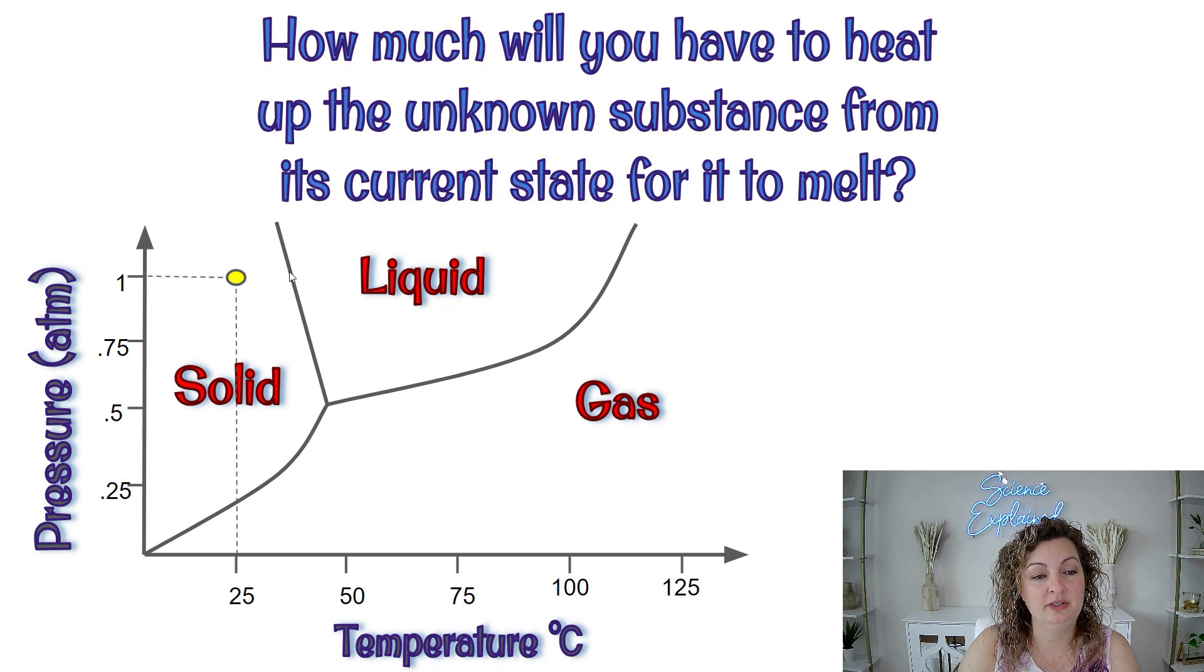So if we go ahead and we look and we can see, okay, yes, we're at one atmosphere and we start at 25 degrees Celsius. We need to go all the way to the liquid. So we need to end up here at one atmosphere still, but we need to hit that line for melting. So we need to go over, but by how many? This is roughly at 37. Now this is an estimate, right? Because we're jumping from 25 to 50. So a rough estimate is about 37.